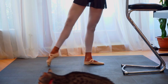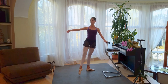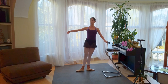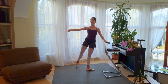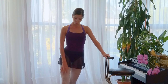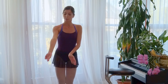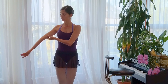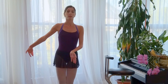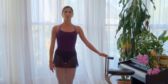One, two. And stay. One, two. And stay. And we will do triple. One, two, three. And en dedans. Follow the same rules through the first position. Attention for the opening and the écarté. And always follow the correct rhythm. Let's go. Two times double, one time triple.